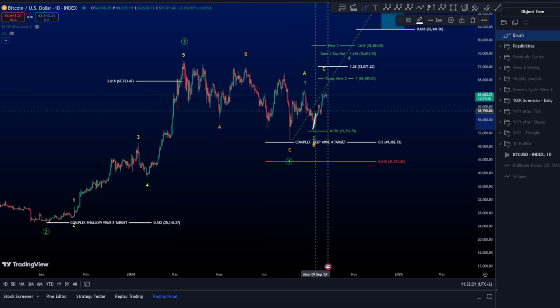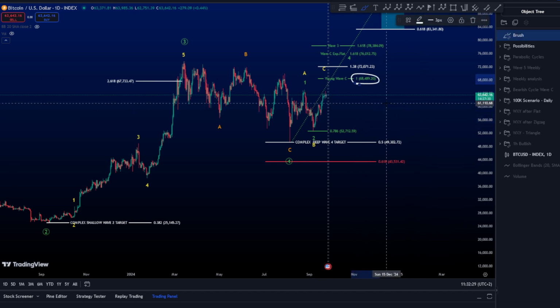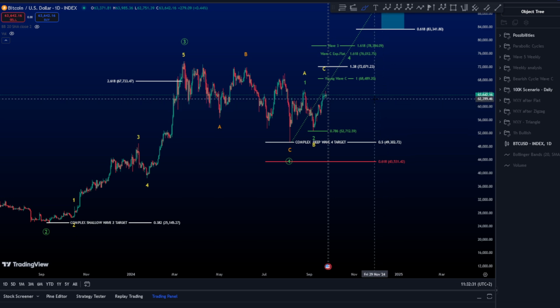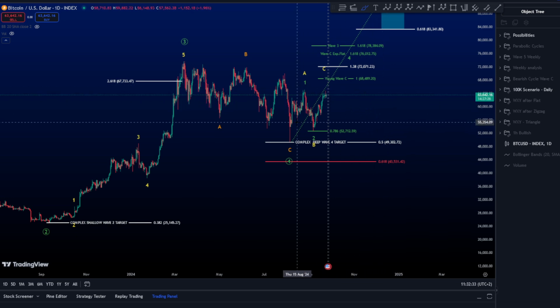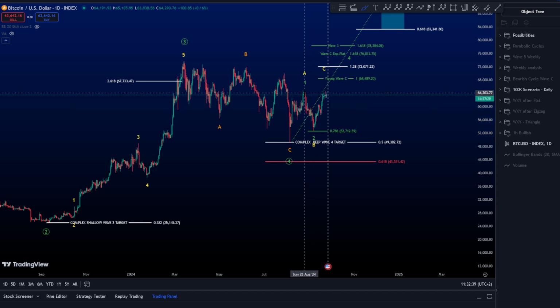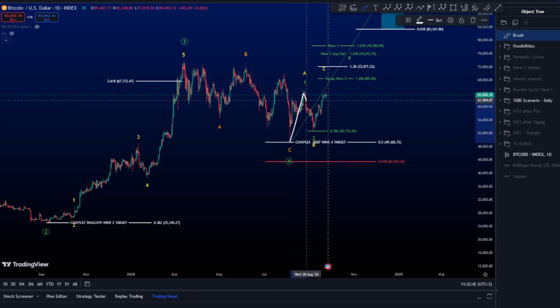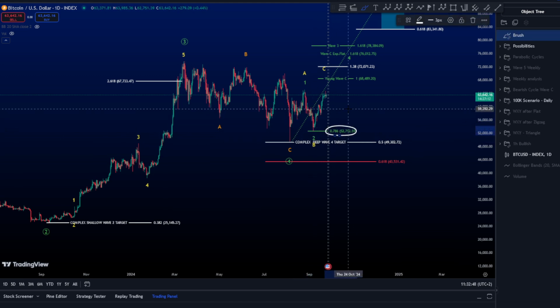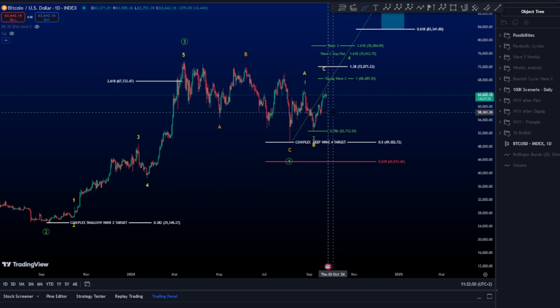Your wave C, of course, should be 5 waves towards the upside and hitting at least the 1.0 fib level at 68,500 almost. In case this is also an impulse, as 5 waves as mentioned in our 4-hour chart, then it could be very possible that this is a 1, 2, where our wave 2 has hit exactly the 0.78, the most common fib target for a wave 2.